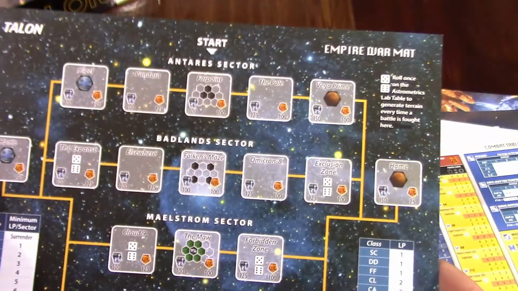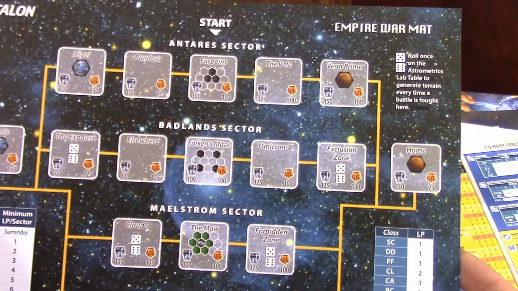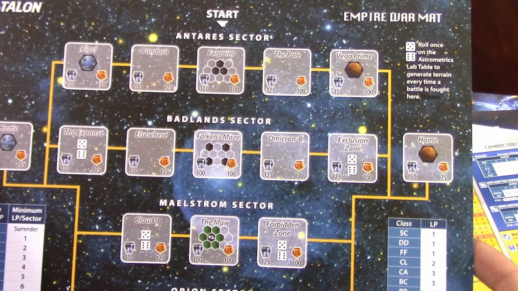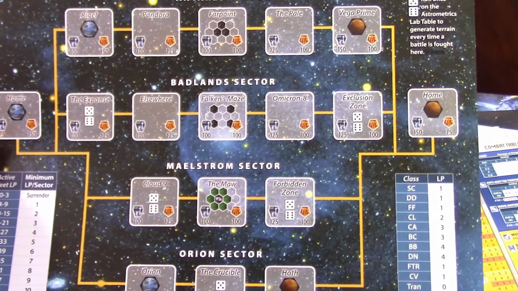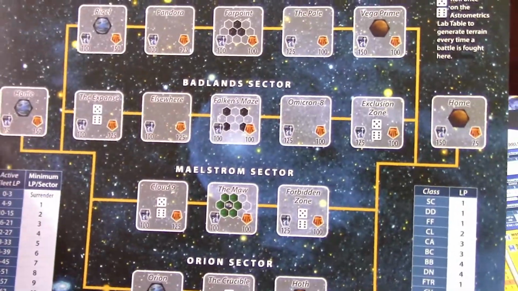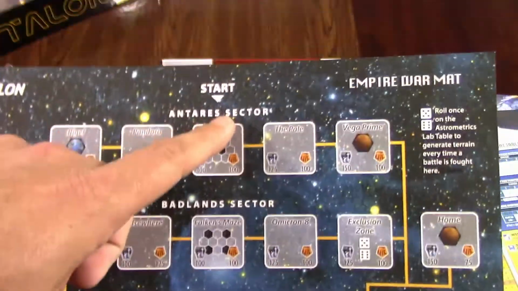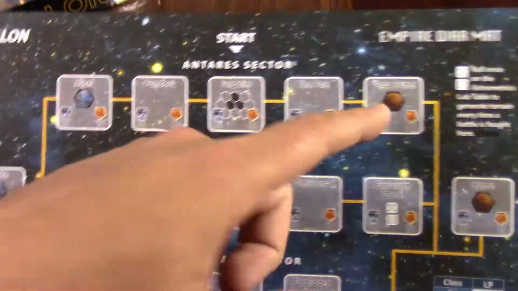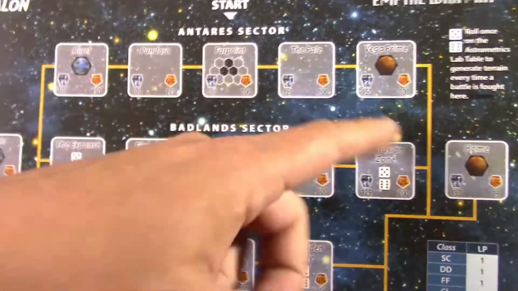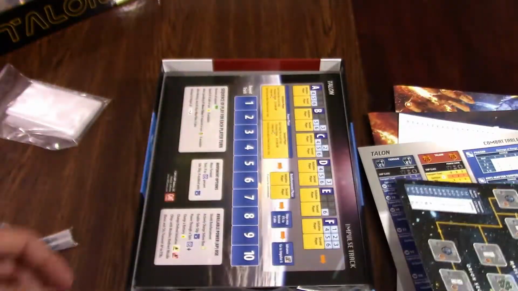And missiles. What is this? This Empire War Mat. Okay, this looks like a mode of play where you can do some type of campaign versus the Talon. I'll have to read on this and see what this is, because I guess you start here at start and go down. So are you starting across and going over, or do you start here and then go left or right? I'm going to have to read that and check it out. This looks like it could be interesting now.